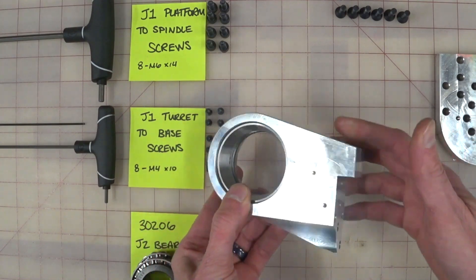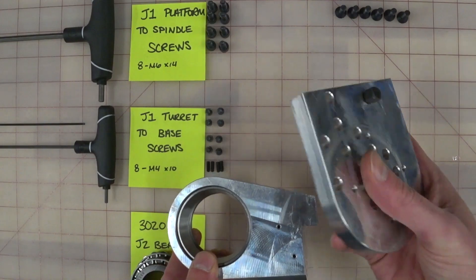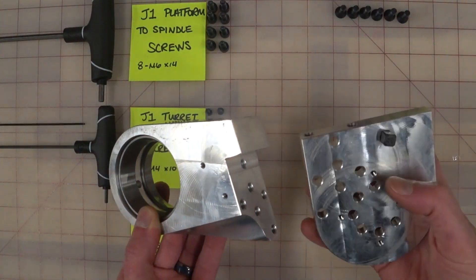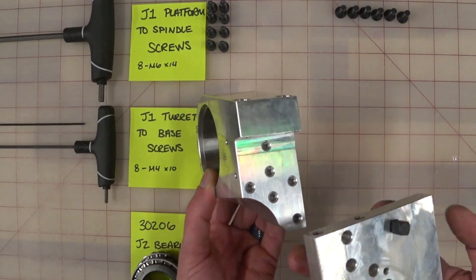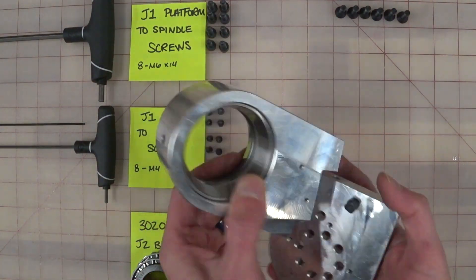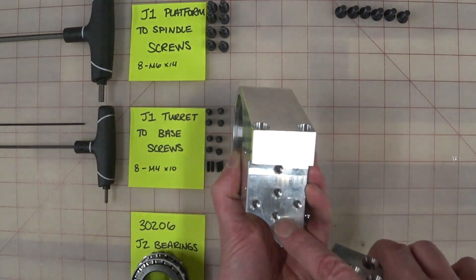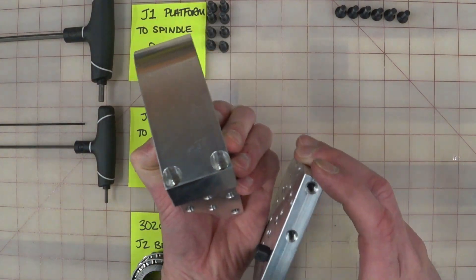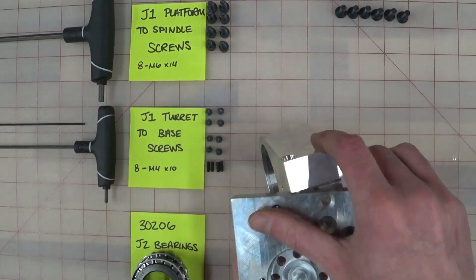But wait, there's more! See all these holes down here? That's where we're getting into stuff. We have this piece from before, and you'll see there's a very distinctive cross shape here — same shape on the bottom. So this flips over so you've got the bolt up. It's really easy to know exactly where these two interface because there's holes on the bottom in a very unusual pattern, and then there's the two holes on the front. The front holes go there and then we line the cross up on the bottom.